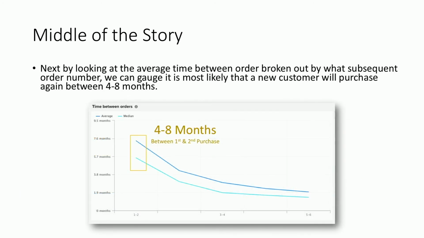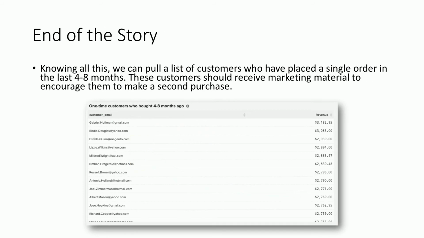So taking that, we can look at the average time between the first and second purchase. And I can see that's about 4 to 8 months. So if we reach out to those customers who've made a purchase 4 to 8 months ago, we can assume that we'll convert them at about 38%, which is higher than our standard or our average.